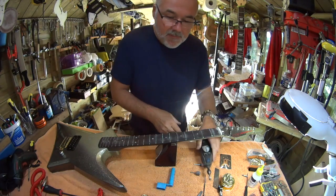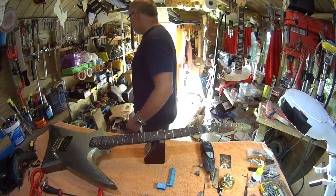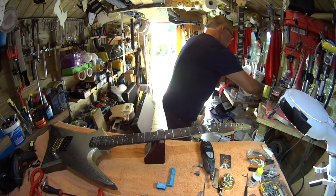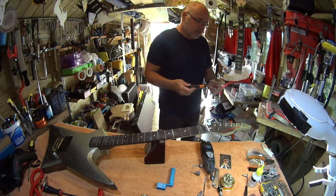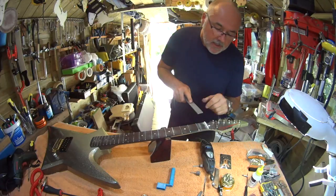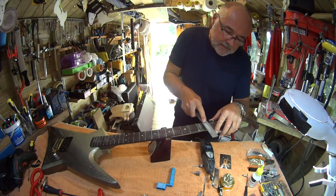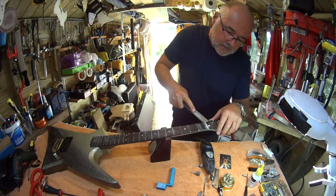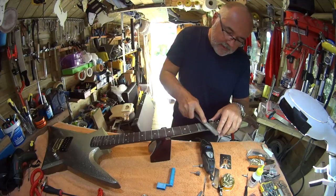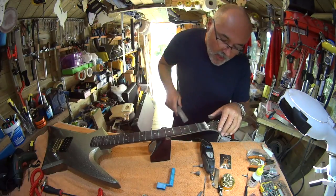See, really, you have to take one heck of a lot off here. You don't really hardly have any by the time you're finished. I should make a special file for this, because really, I do it rather a lot. Probably a little bit more dependable than going at it with the Dremel.